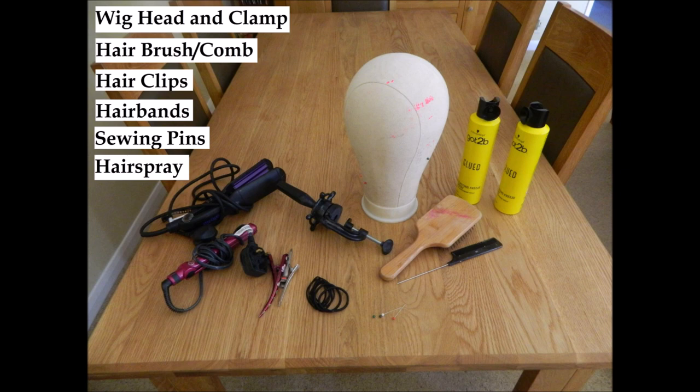I, like every other cosplayer on the planet, like to use the Got To Be Glued Freeze Spray. I just think it's pretty neat. It's always worked really well for me, and you only need to spray a little bit from a distance to really get the full effect. I think my lungs are full of it by now.